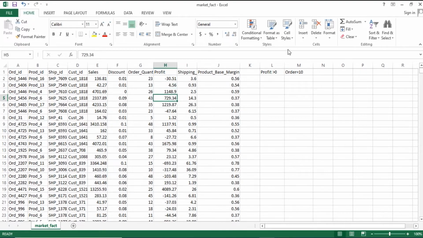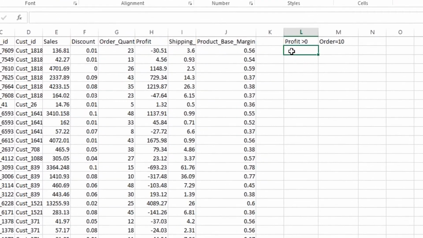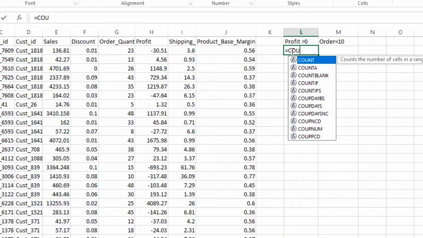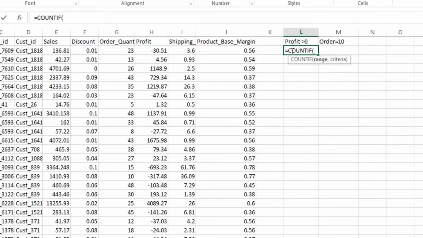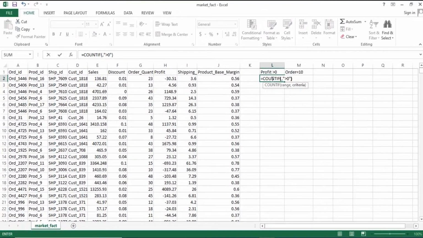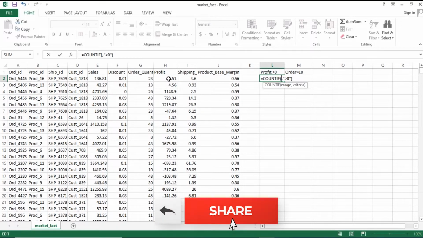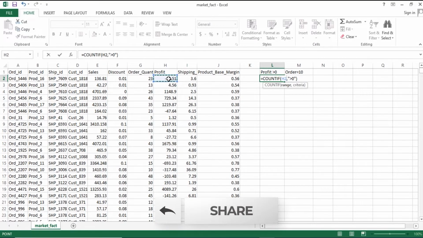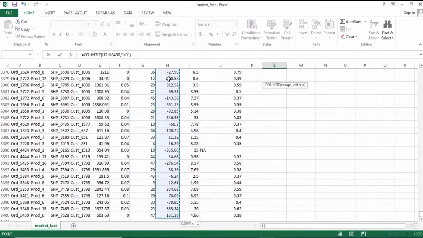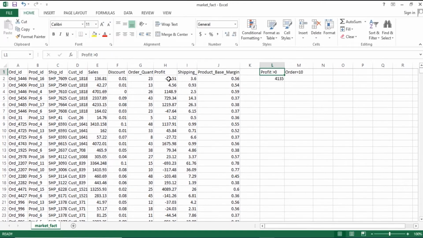For this, we use the countif function. We write equals to countif and we want to know the number of products for which profit is greater than 0. So we put the greater than sign and we specify the range from the first value to the last value and then press enter. This returns the number of observations for which the profit is greater than 0.